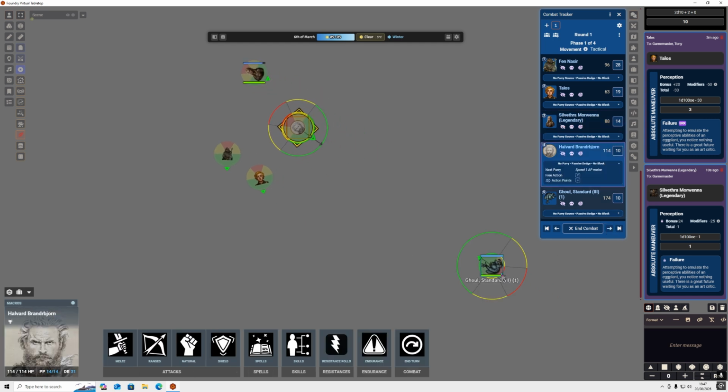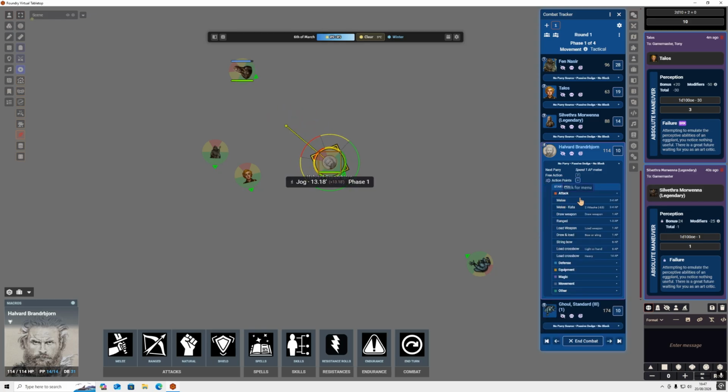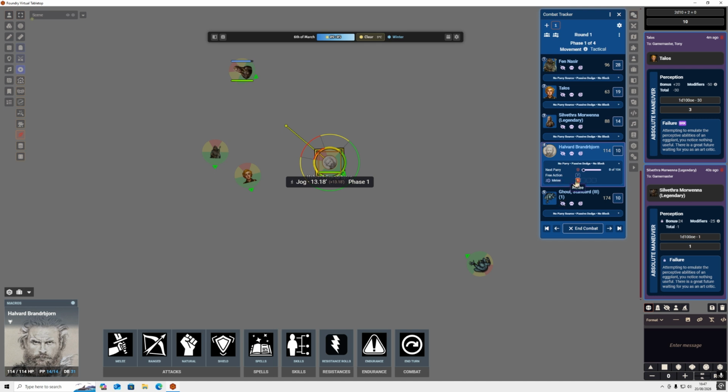Now Halvard here sees the ghoul ahead of him, and being a burly, tall, 7 foot tall Northman fighter type, what he wants to do is charge at the ghoul. Now you can either select your attack action first or after movement, so if Halvard decides he's going to start off just jogging in the direction of the ghoul, and then while he's doing that he's going to be starting his charge attack action. So we've got there, I've added the action point for the first phase, and he started jogging, and because he's got a footwork skill which is enough to negate all of the jog movement penalty, that's why it's not showing a penalty while acting.